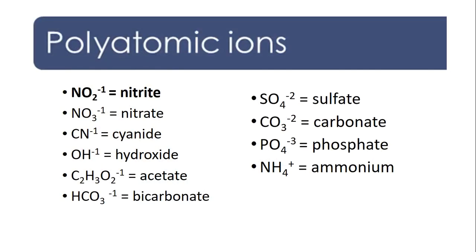All right, so polyatomic ions, that's where we are. Polyatomic ions are basically these large groups, these compounds that have an overall charge, usually negative. As you can see, I put them here in order. These are all negative ones, then some negative twos. There's one negative three and one positive one that we'll be dealing with. So it means that the whole NO2 has a -1 charge, or the whole N and 3 oxygens have a -1 charge, and the C and the N have a -1 charge. And they have these names.